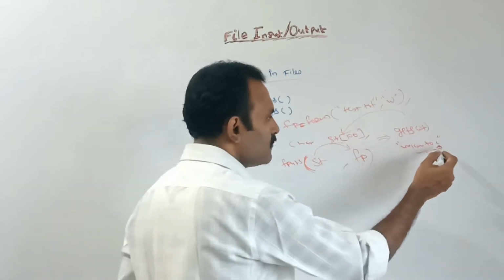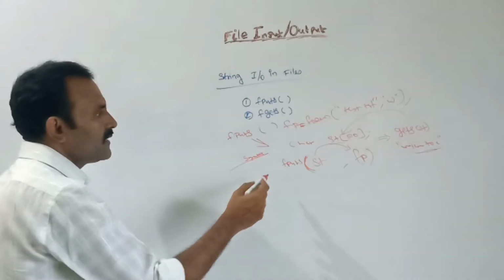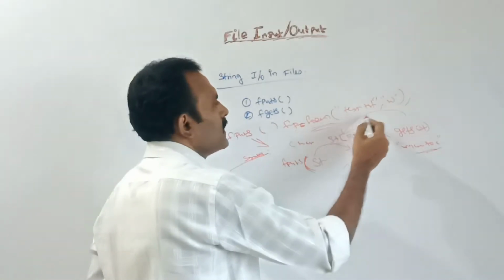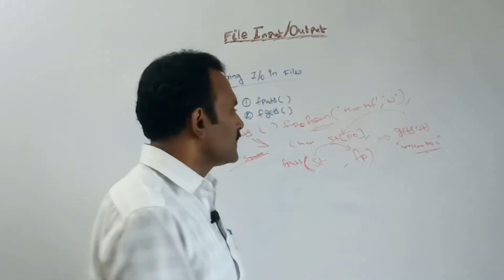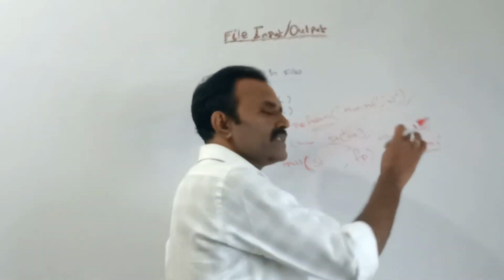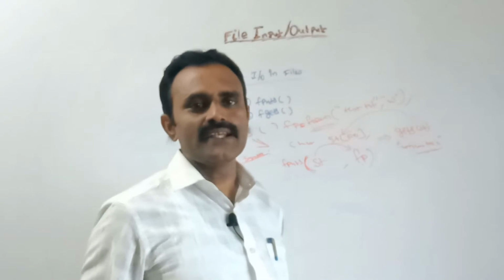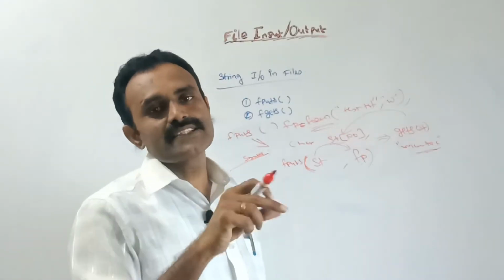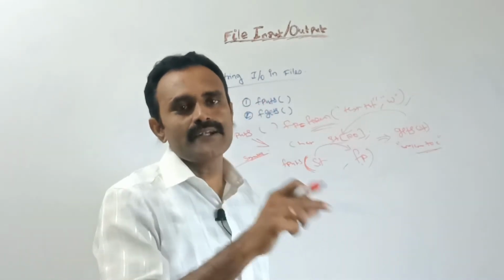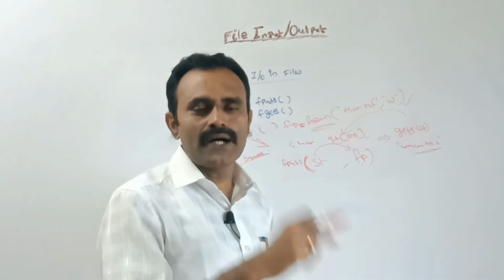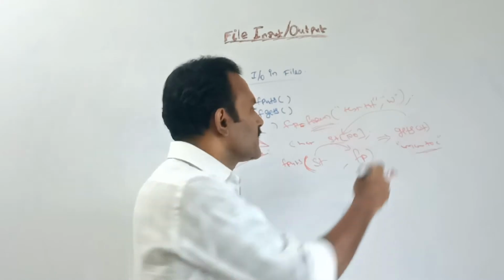If you give "welcome to C", then at the very first, in this file open, if there is an existing file test.txt, then the content which you had given, that "welcome to C", will be stored in the existing file. Suppose there is no existing file, then it will create a new file test.txt in the current directory, the current path, and it will write that content.